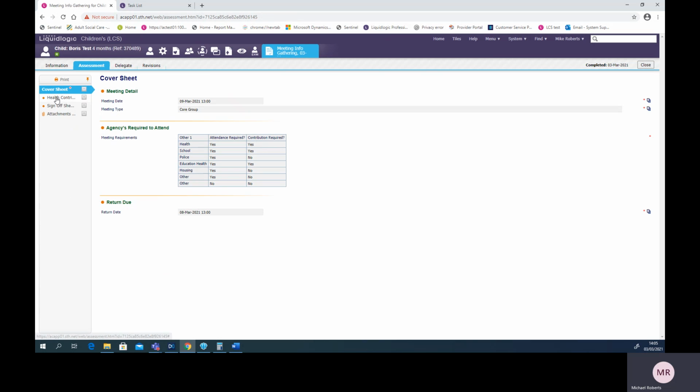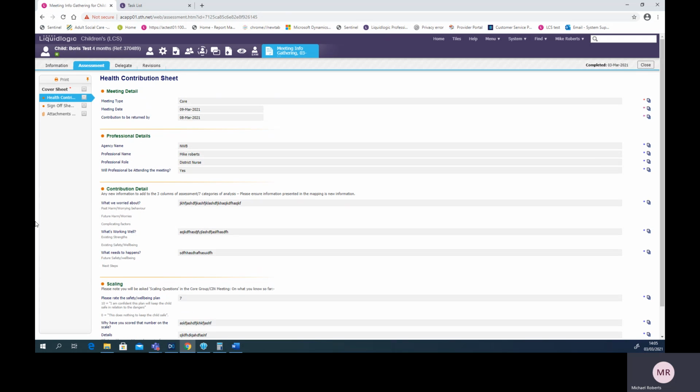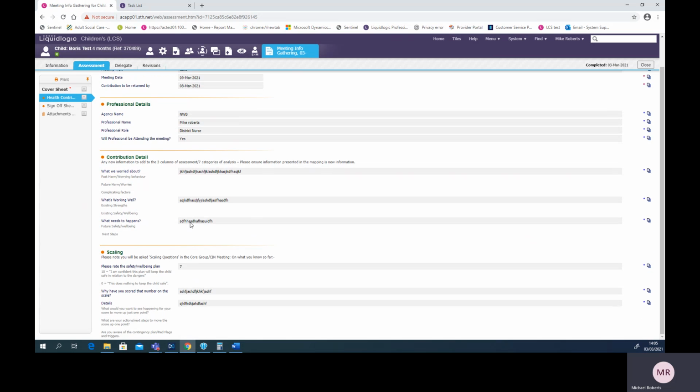We can make a PDF of it containing all the information returned by all the different organizations, and the idea is that this makes a very good pack for a meeting, so you can say, here's what everybody contributed to the meeting. It's set in stone, it's in their own words, because we delegated that out, you can't overwrite what the health colleague has put in, you can't overwrite what the police officer's put in. It is their contribution, not your feeling on it, not how it's been typed in by an admin or changed in some way. It is the words that they submitted.